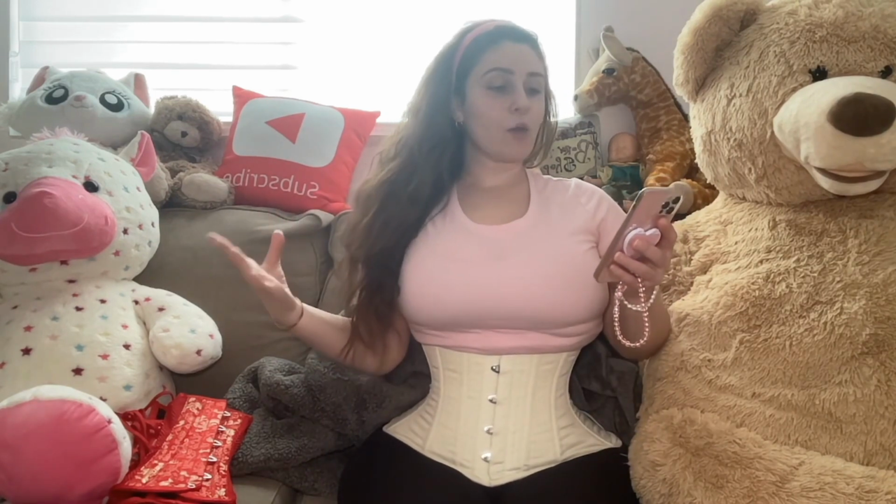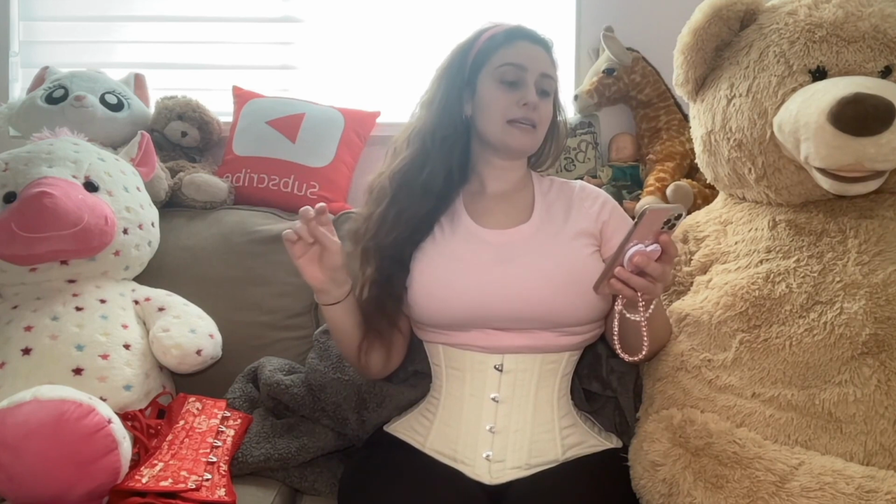All right, so then I said the only feature you should 100% make sure the corset has is steel boning. Now, there are some corsets like Crimson Lily Corsetry, sorry, I don't 100% remember the name, that has a corset with plastic boning, and you can 100% waist train in that corset because the plastic bonings are very strong. But if you get a corset off Amazon and it has plastic boning in it, that's not going to be great for waist training. That's why I recommend starting off with steel boning corsets. And again, that is the only feature that you need to 100% make sure your corset has.